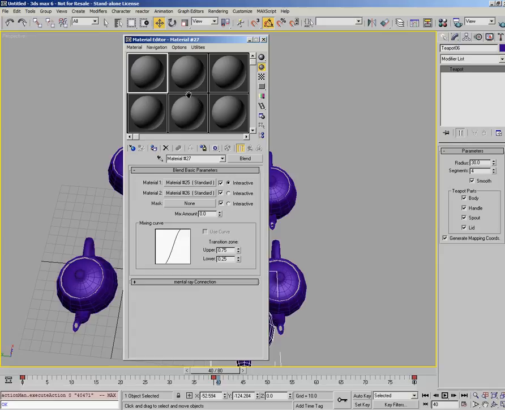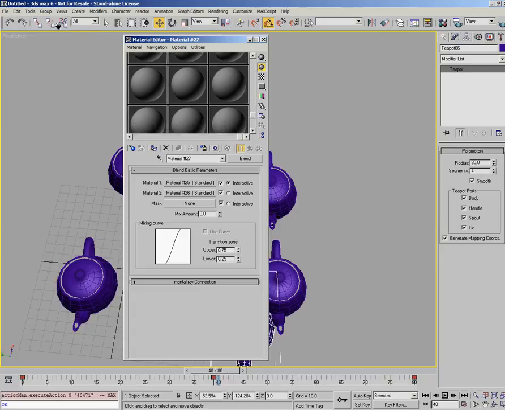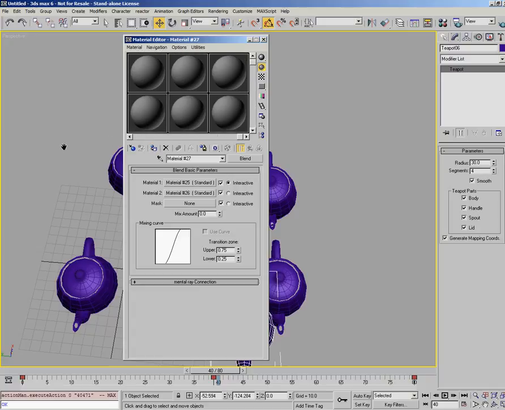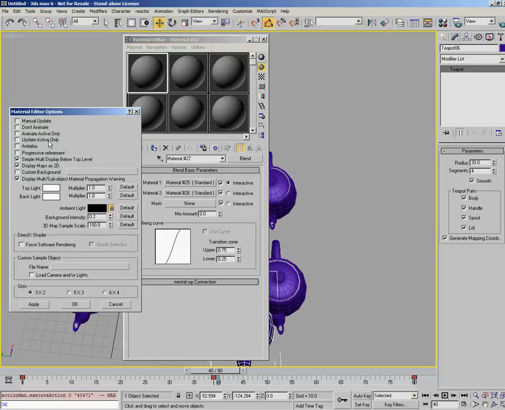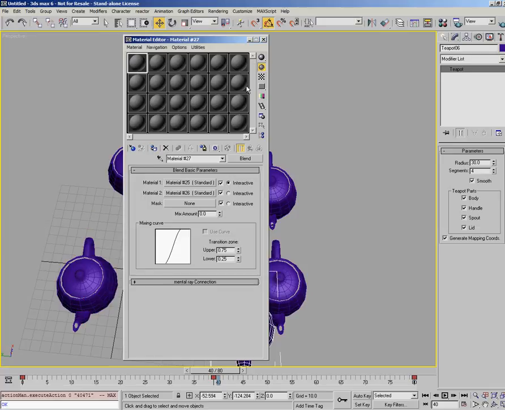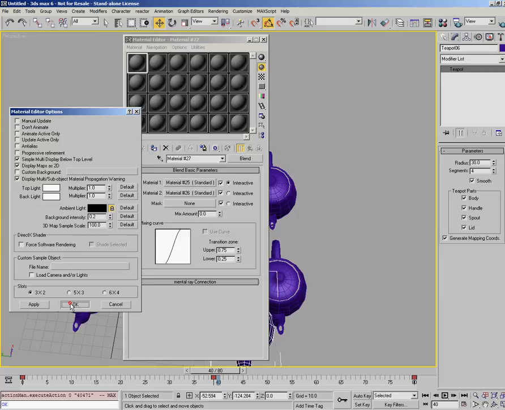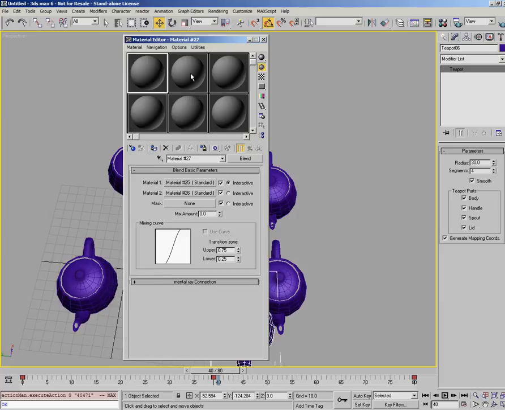If you grab the little bars in between the render balls and just drag around, it's the leftmost button that actually does that rather than middle. You can see you can pan around the full 24 balls. And another thing you can do, you can actually customize the view so you have more balls visible at once. You can see here I've got 3x2, but I could do the full 6x4. And then you can see all your render balls at once. It just depends on how much detail you want to see on your textures at any one time. I personally nearly always use 2x3. That's my preferred method for working.